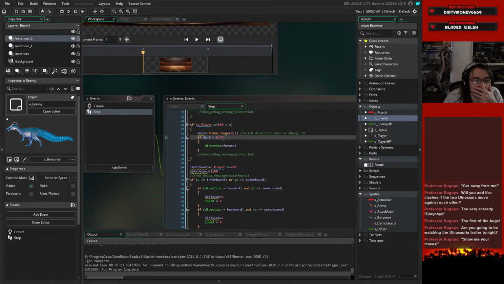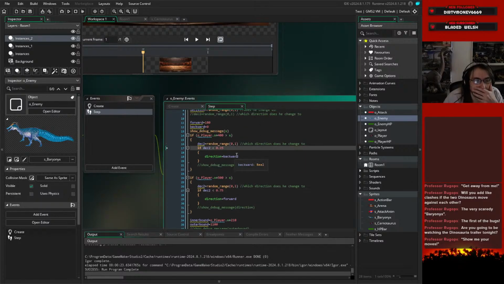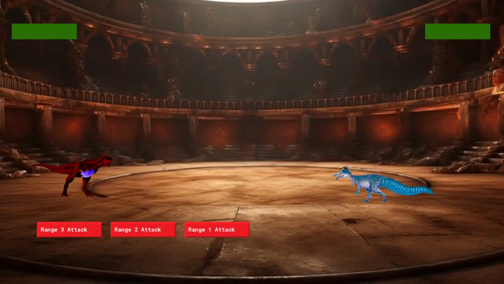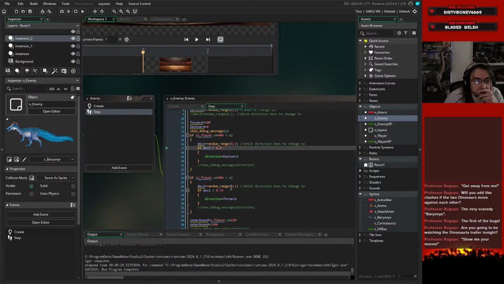Okay, well, let's shut off the code that makes him move away from me, the extra incentive to move away. He will still change directions 5% of the time. Okay, something isn't quite working here.